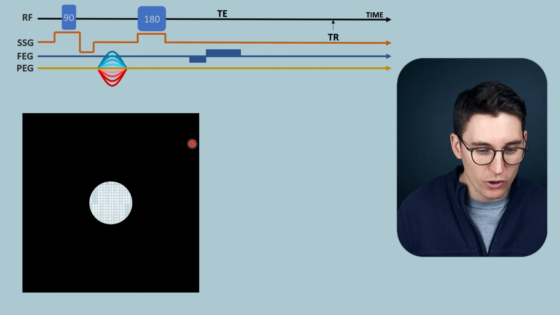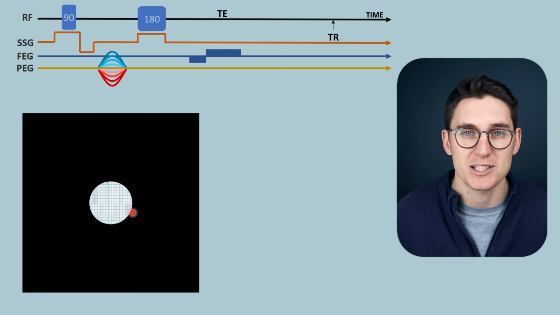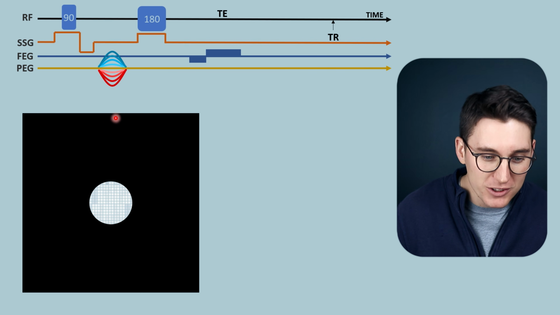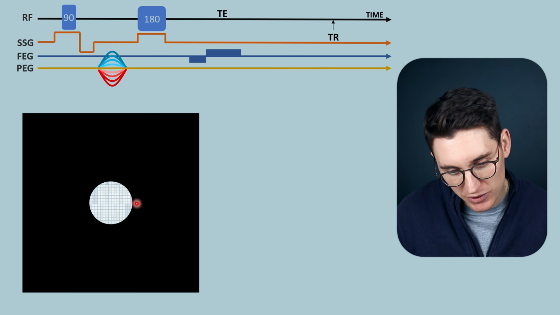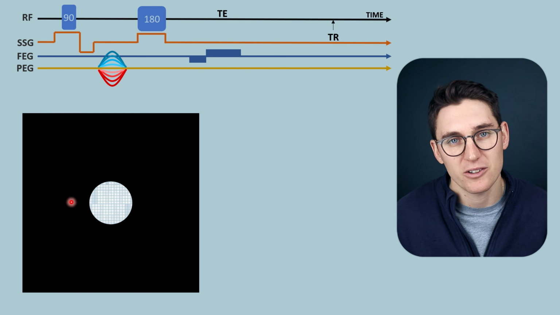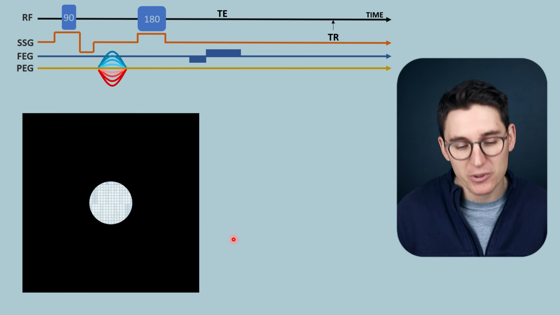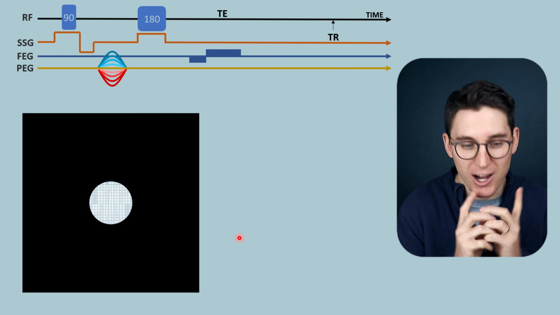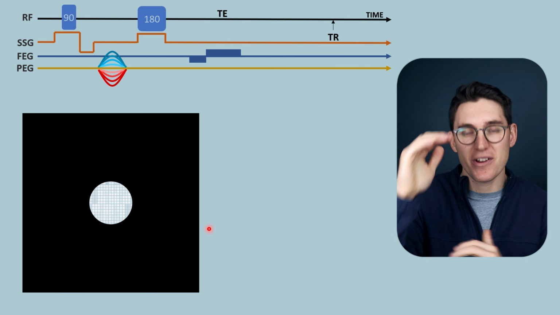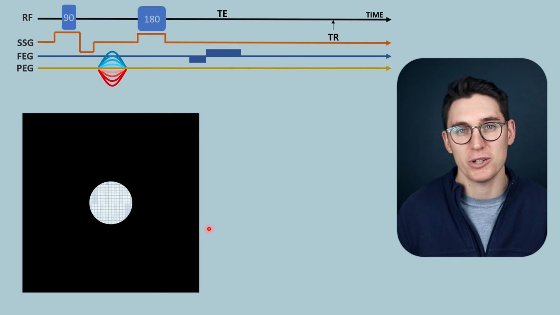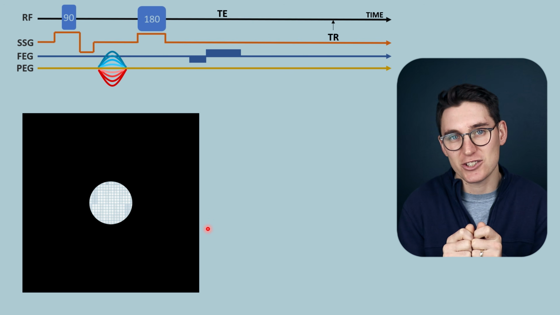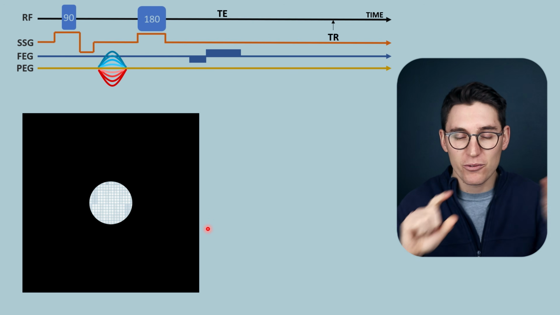Now say we were to only read the central region of K-space here. What have we lost now? We've lost multiple phase encoding steps and we've lost multiple frequency encoding steps. We are unable here to accurately represent where this signal is coming from. However, the signal that we are getting is very strong. We're getting a high amplitude of signal. We're getting a measurement that gives us good data as to how strong the signal is coming from those various regions within the image.